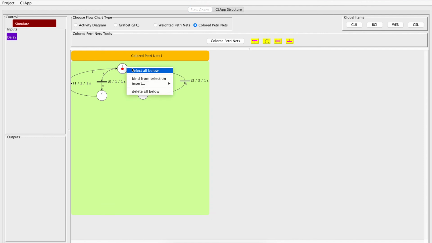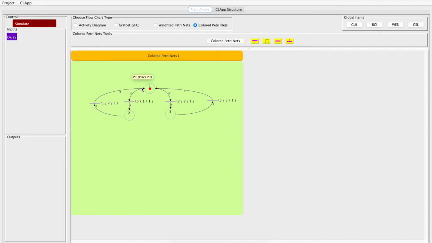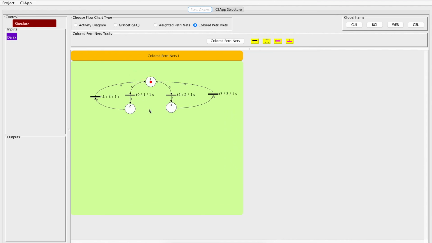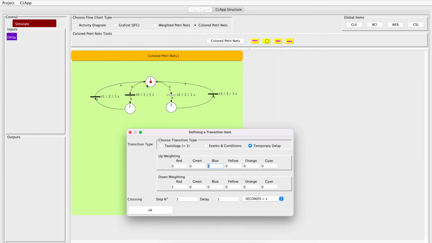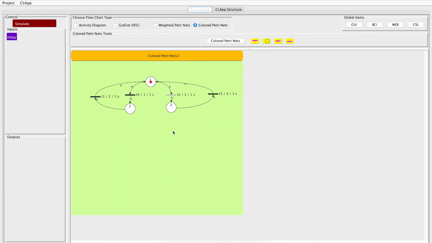So now I say, if it's blue, I go on the right side and I produce a red one from step 1. Okay, so now let's see what happens.